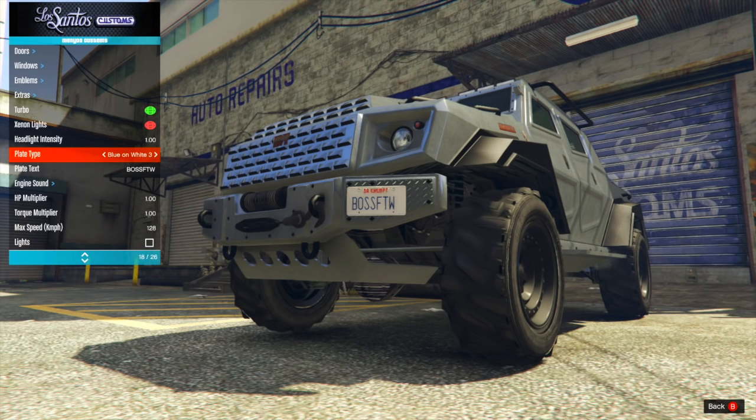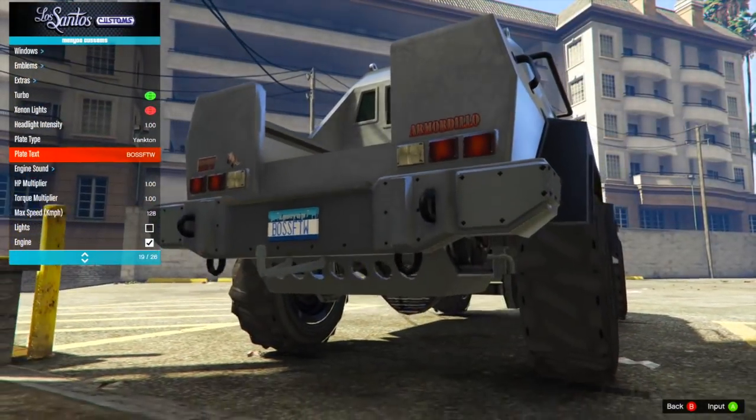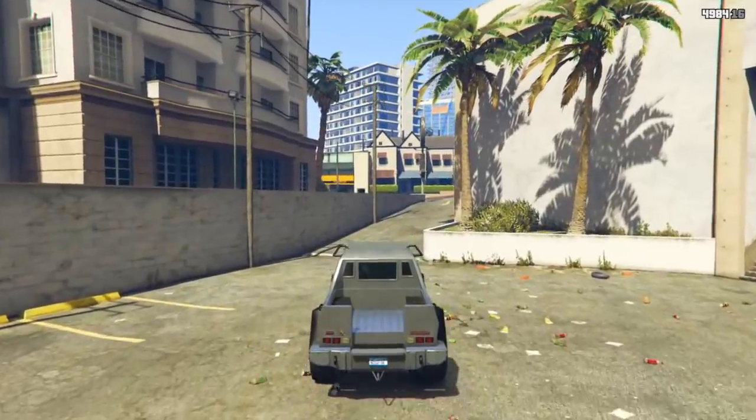So I live in a state in the United States where front license plates aren't required, but I know in a lot of places they are. So the front license plate on this vehicle does make sense. And you can see that I've applied it right there. And I've also put a Liberty City plate on there too, which looks really cool on this vehicle. The blue and the whites look really good with my sort of metallic silver and black paint job right there. But this is the HVY Armordillo, and this is just really awesome.